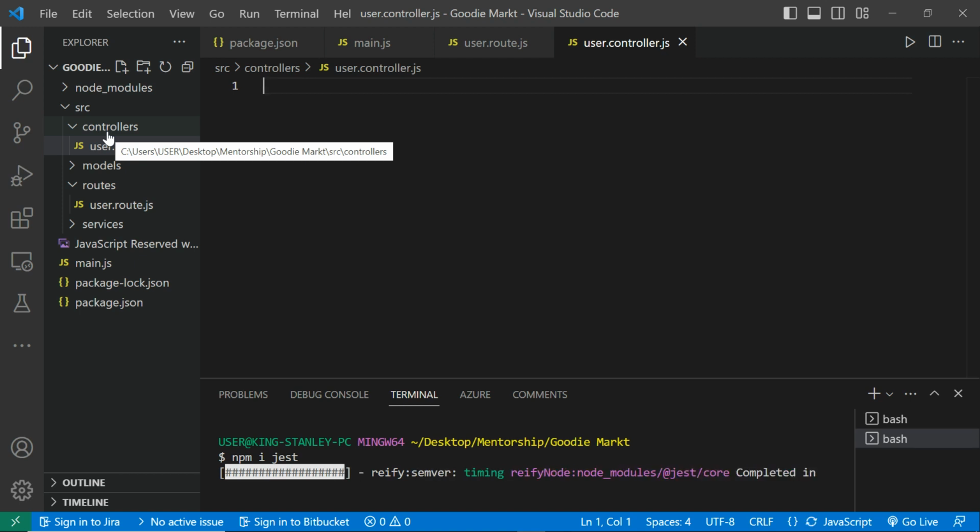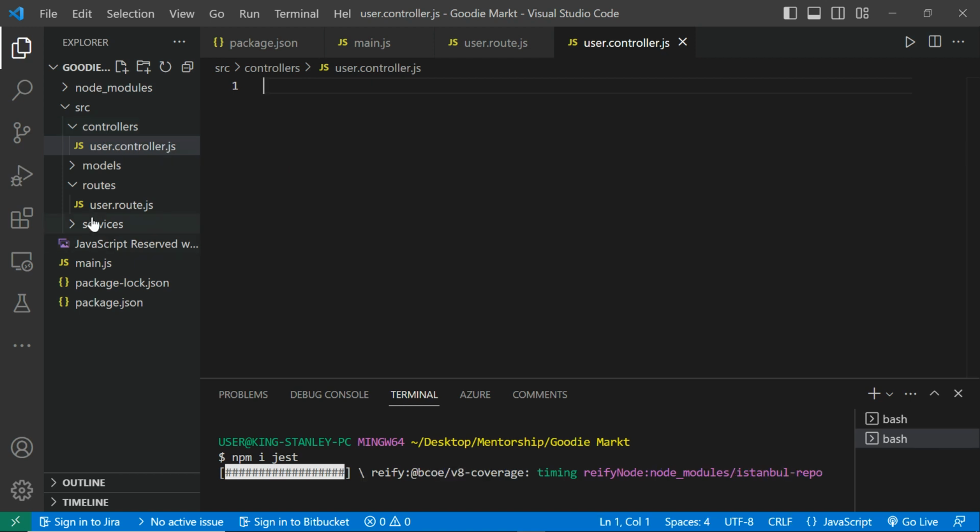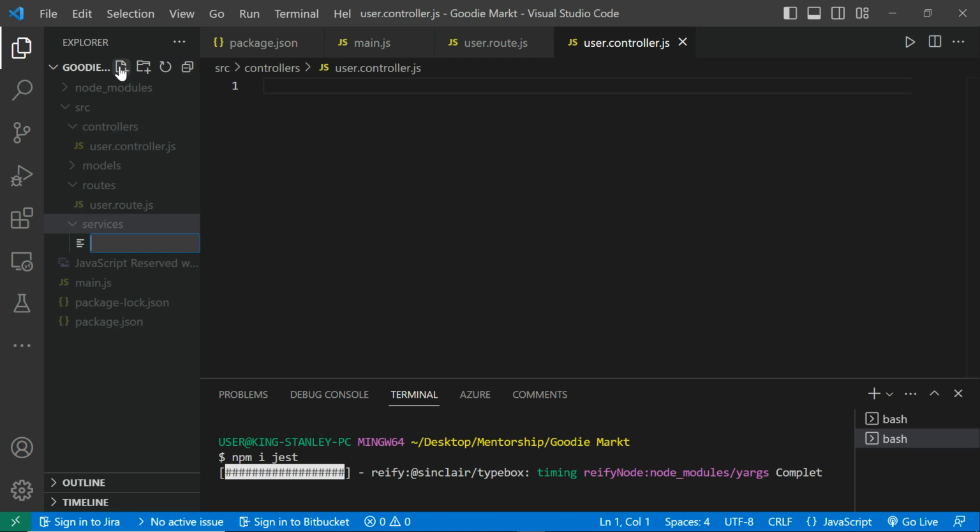When you see the controller, you know that this one is a controller. When you see the service, you know that this one is a service, though it's for user. So this helps us to have separation of concerns. We have the related code that handles only the calling of the route in the user.route. Then we have the one that handles the controller related activity.